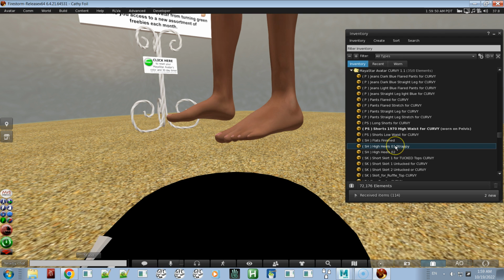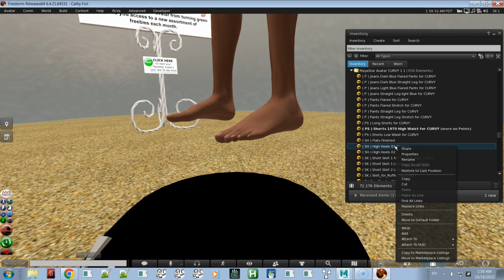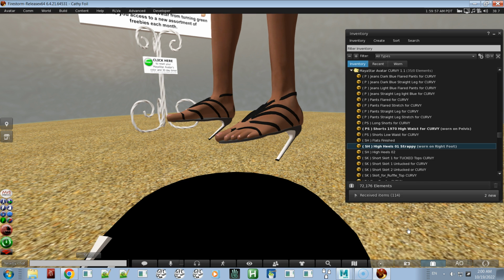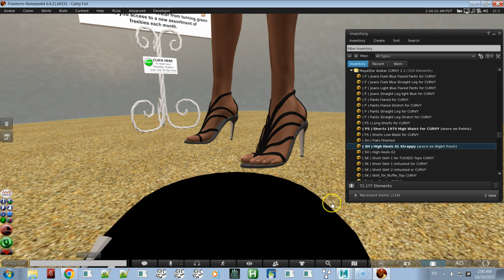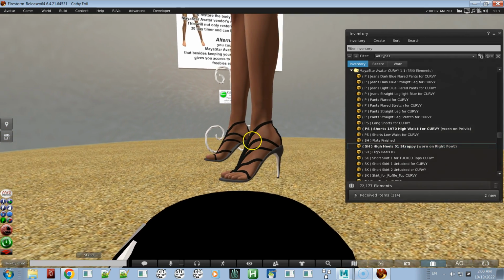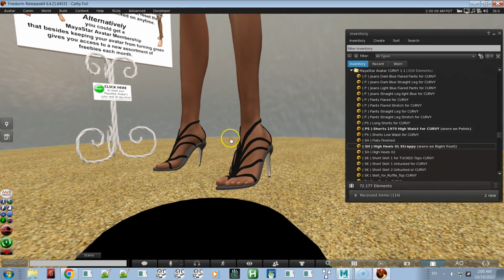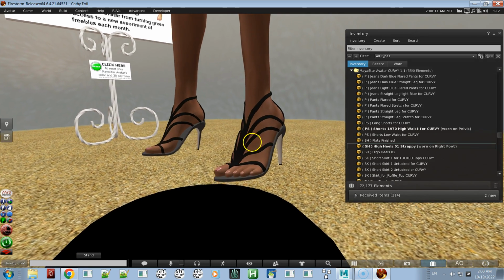So that in the end, all your customers will have to do is right mouse click and click wear, and the shoes go on and the animation plays, the animation that you will have made, and the ankles will be locked in position so that when they do different walking animations, everything will be perfectly fine.